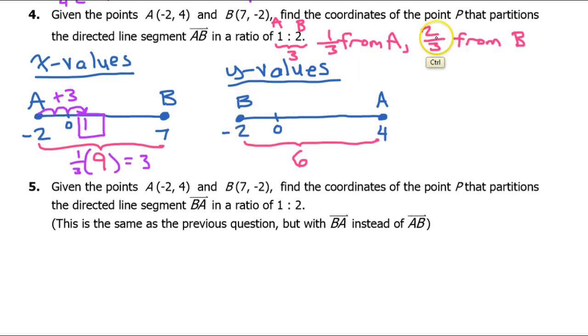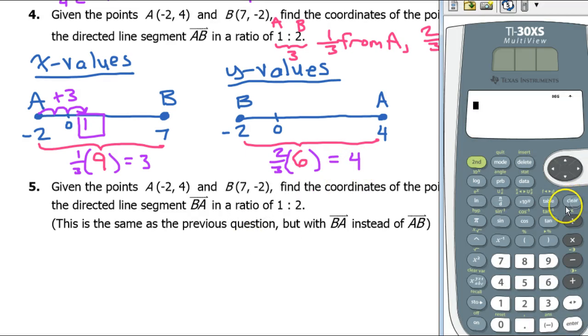Now, I am going to keep counting from the left, but this time I'm counting from B. And right at the beginning, we knew we wanted to be 2/3 of the way from B. So now the question is, what is 2/3 of 6? All right, because that would be 2/3 of the way. 2/3 of 6. Well, I know that 3 goes into 6 twice, and 2 times 2 is 4. So that's going to be 4. If that's not clear to you, then you could use a calculator and say, okay, what is 2/3 of 6?